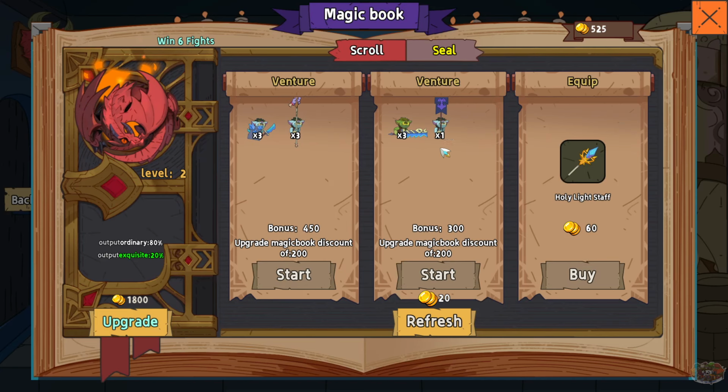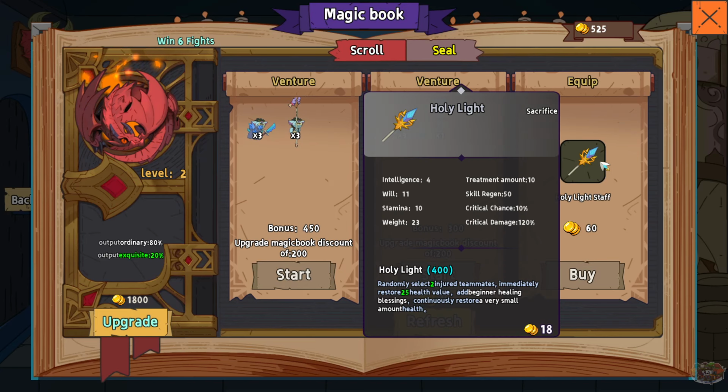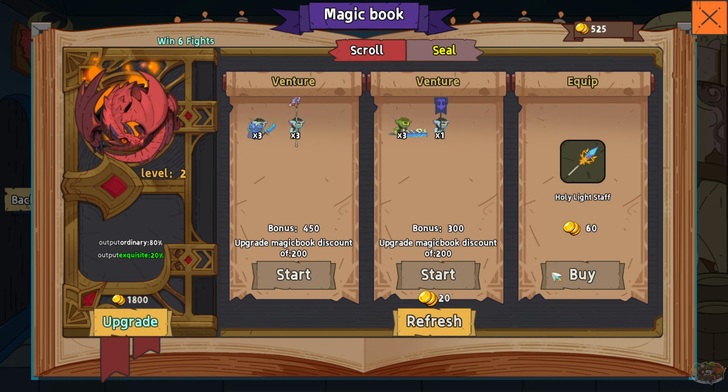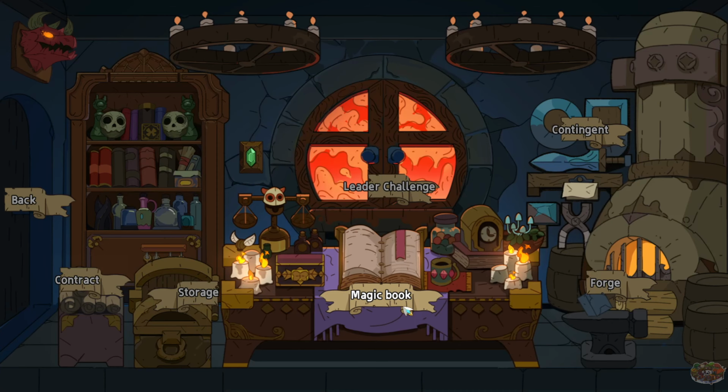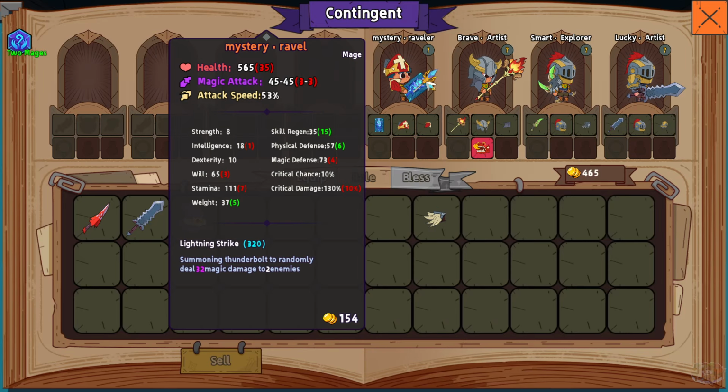Did you have to click the chest or something? No. Holy light. Okay, here we go. Random set 200, immediately restore 25. Add a beginning healing blessings, continue to restore a very small amount of health. Equip it. Yes. Okay, so that's our healer.